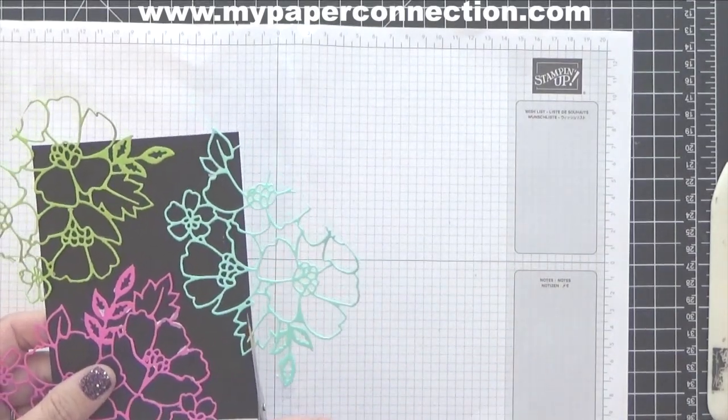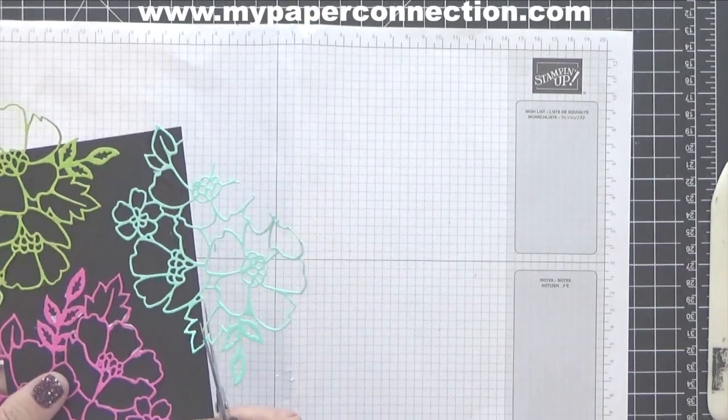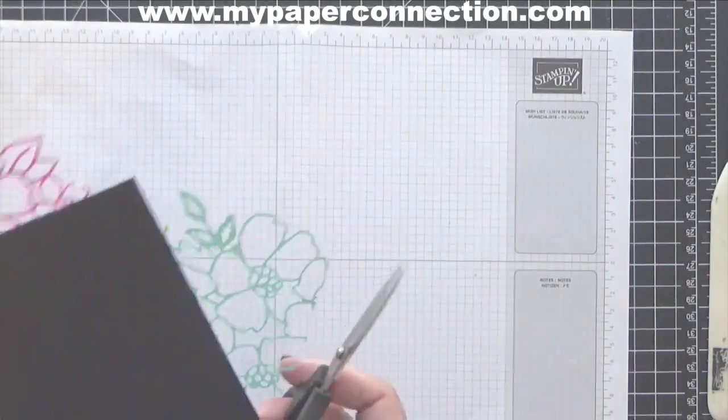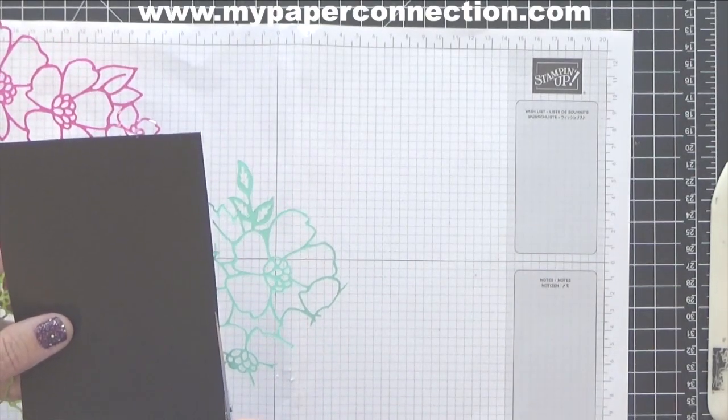So the next thing I'm going to do is I'm just going to trim this off around the edges, okay? And there may be some pieces that I'll end up having to line up and re-glue, and that's okay.